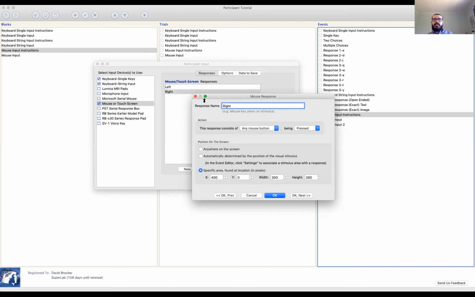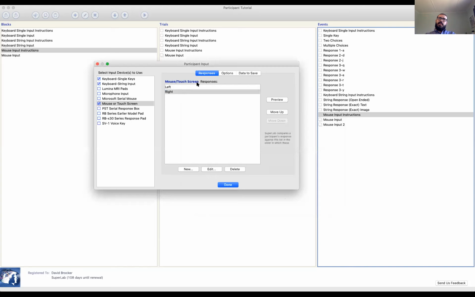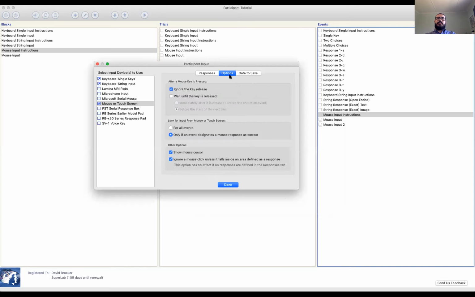And if you look at right, you're going to see that pretty easily. This is just the exact opposite. So instead of negative 400 X, it's positive 400 X, because I want these two pictures to be here as opposed to here or whatever. Press OK. Now the options.